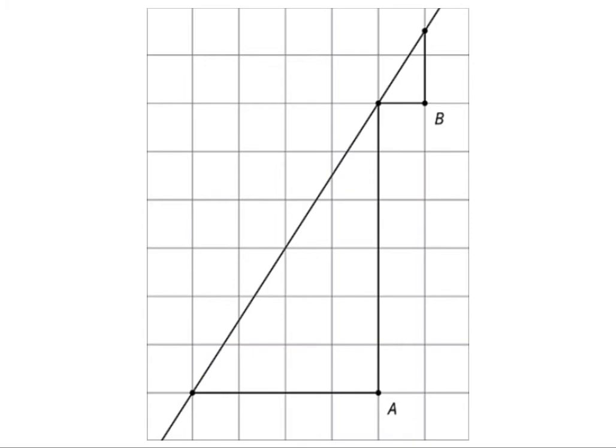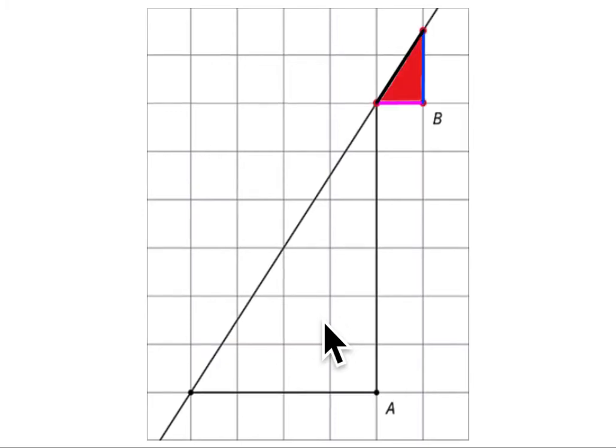All right, the next problem. I have 2 students. One student uses this triangle and says the slope is 1 5/10. Another student uses this triangle and says the slope is 6 to 4. So which one of the students is correct? Do you agree with either one? Disagree with both? Agree with both?